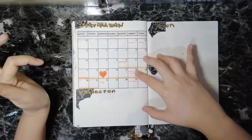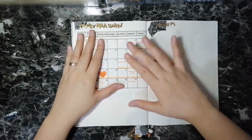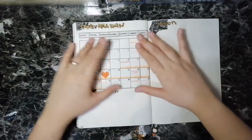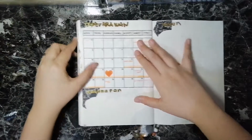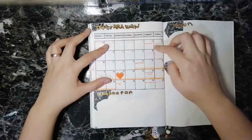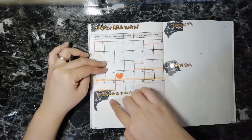So I have my calendar, which is this view. When I used my Rodia, my Sunday was on the next page, but the Midori MD notebook, I was able to fit everything in here. So it's here. So the way my calendar works is that I put in whatever fits, and then anything that doesn't fit, I put here.